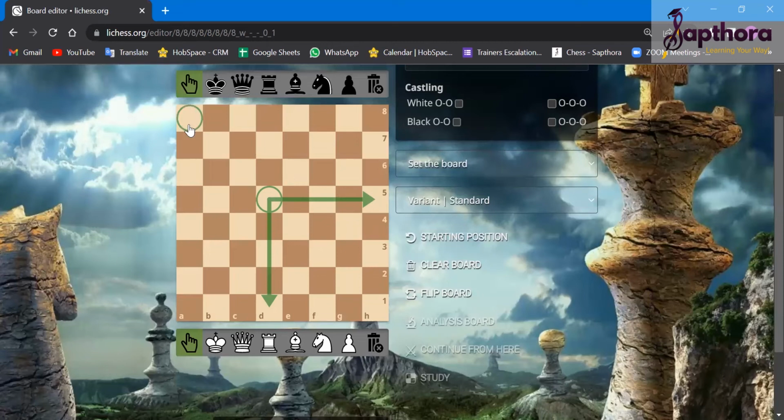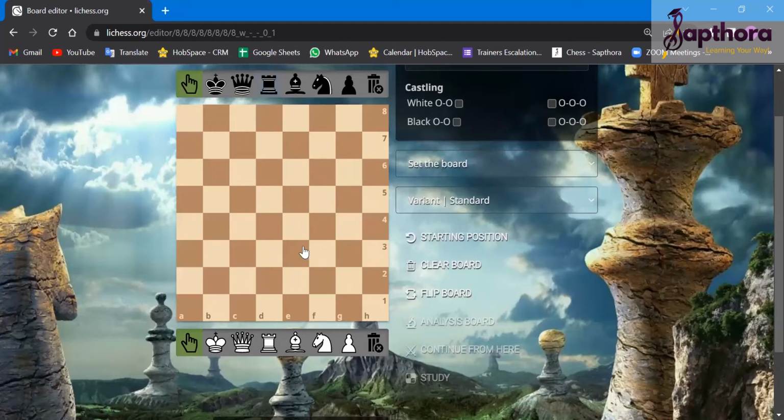Similar to that, let me tell you about this next one. We have here A8. So the name for that square would be A8. In a similar way, we just need to combine alphabet to number, meaning files with the rank, and this is how we get the square name. Next we have here E0, E0 would be the name for this square. Alright, here we are done with the square names.